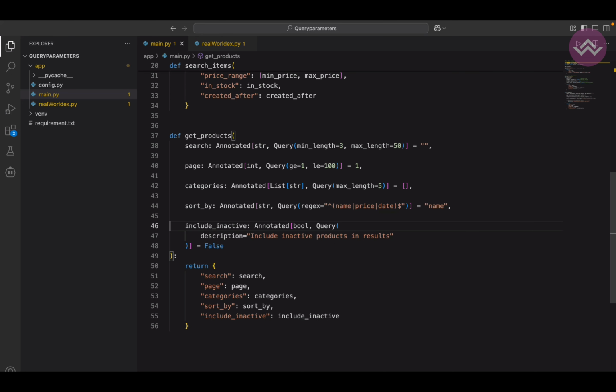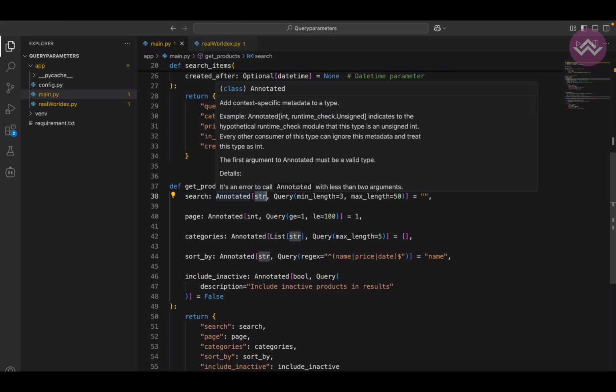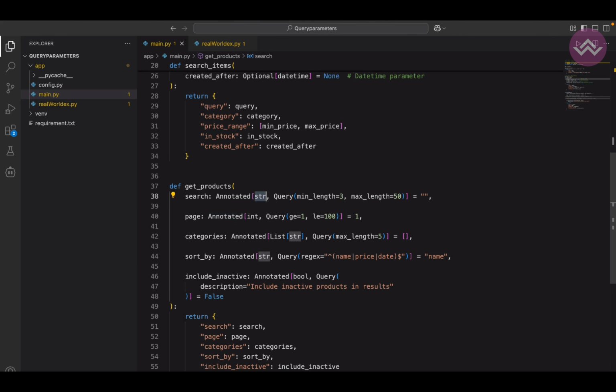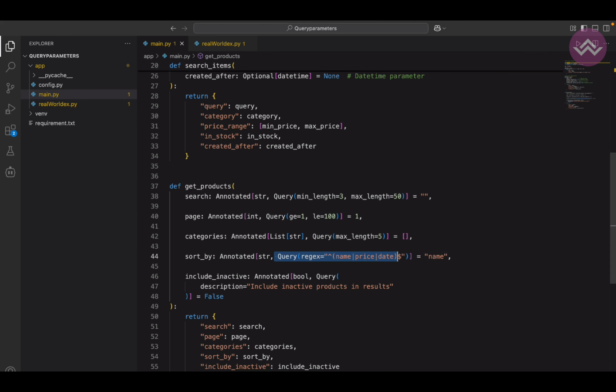Here we use the Annotated class for powerful validation. Here we can use multiple validations in one class with the same data type. If you want to use a different data type, then you have to use Union instead of Annotated. So using the Annotated class, you can write multiple query parameters with the same type.